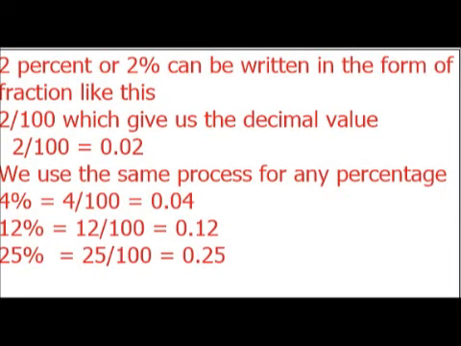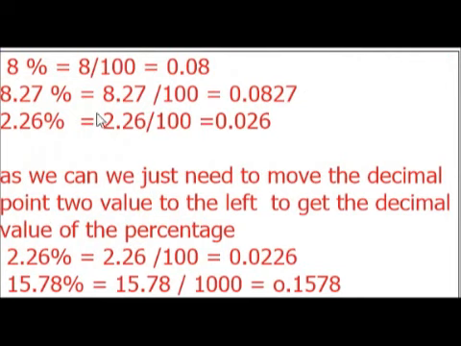That means it's a pattern. So whatever the percentage you want to put in decimal value, don't waste your time. Just start from the number and move the decimal point 2 places to the left. Here I have 8.27%. From the point, I just move 2 places to the left. Always like that. You just need to move the decimal point 2 places to the left to get the decimal value. So use this technique if you want to go fast with any percentage.